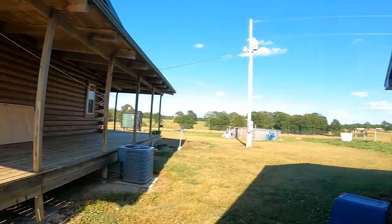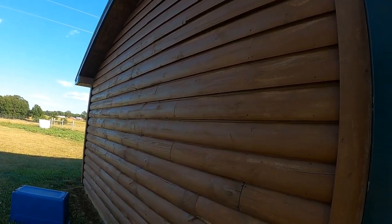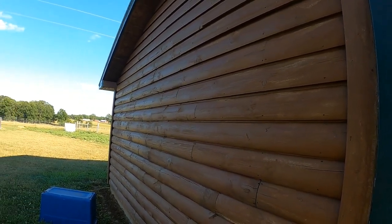Hey, Bella. And then we also did the garage too, because it's not log, but it's got wood siding on it, basically to make it look like log.